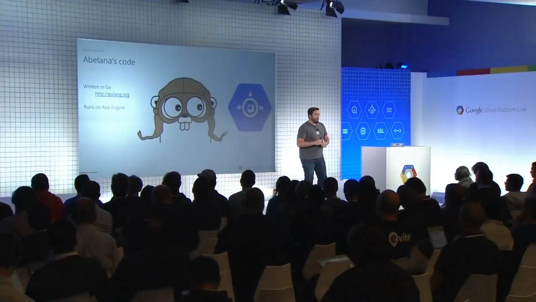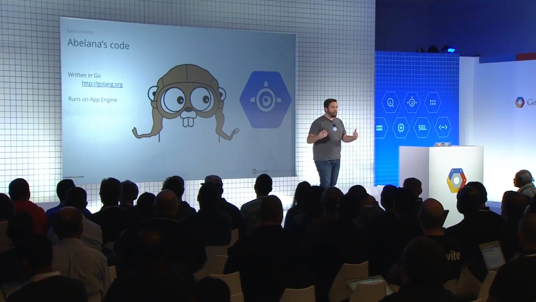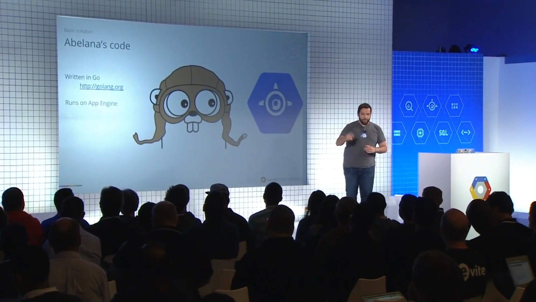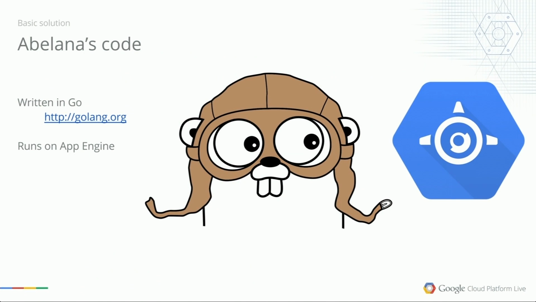How many of you know Go? Cool. That's not many people. We're going to be writing this in Go. So you're going to have fun. Go is really simple to learn, so don't worry about that. I'm sure you're going to understand every single line of code that I'm going to be writing. And also, Go has a very cute mascot. And it's going to be running on App Engine, of course, the first version. Then we'll iterate and we'll improve our architecture.